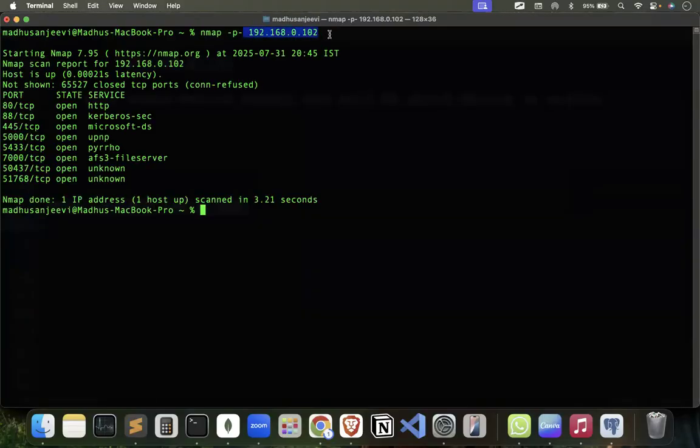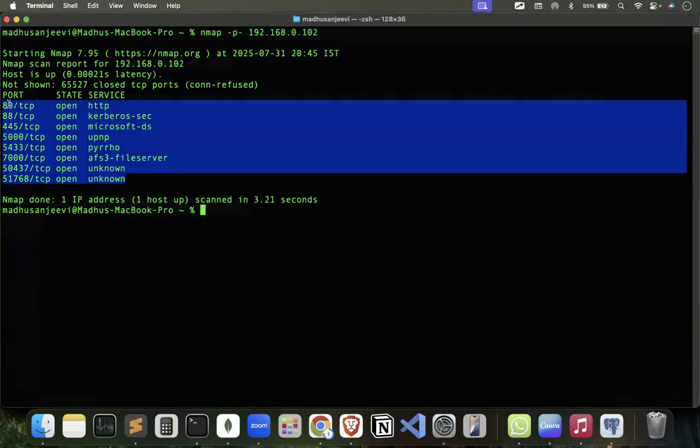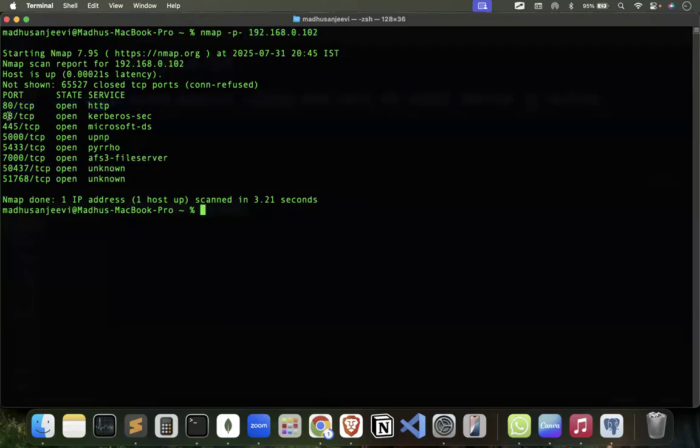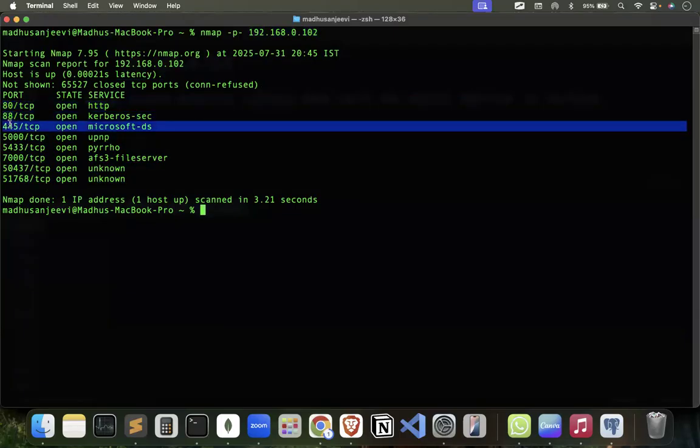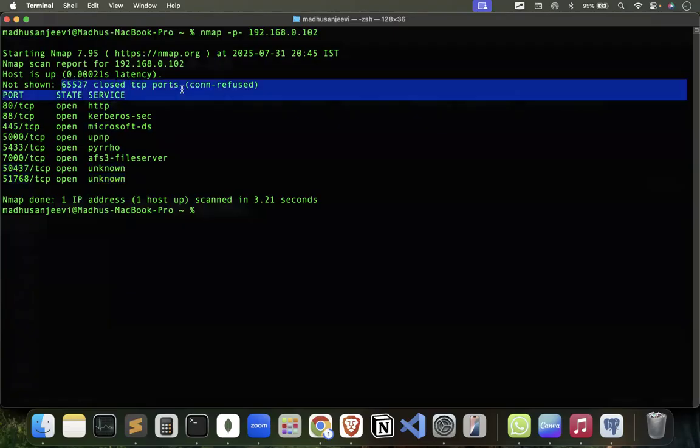It's my computer only. You can see these are open. 80 is open, 88 is open, 445 is open, 5,000 open. You can see these services running, some Microsoft DS service, some unknown service running, but these are open. The remaining 65,000 are closed.